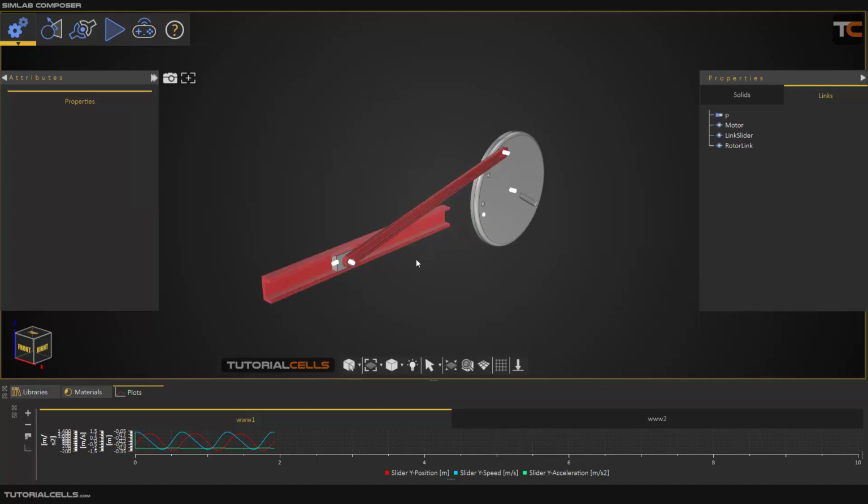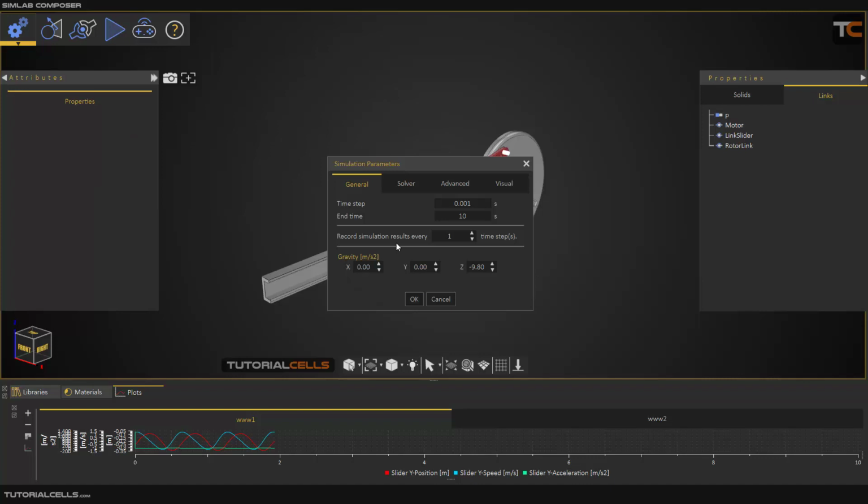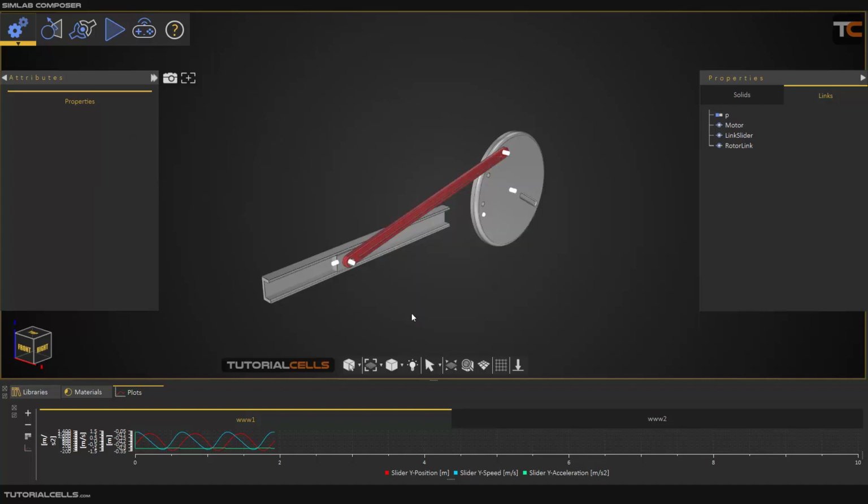Okay, first you have to simulate it. Start the simulation to the end of your animation time, which is 10 seconds. Let the simulation run exactly 10 seconds, because we have to do all the simulation calculation for the animation. We need that. Okay, 10 seconds, or any time that you specify in your parameters, because some simulations are very heavy.